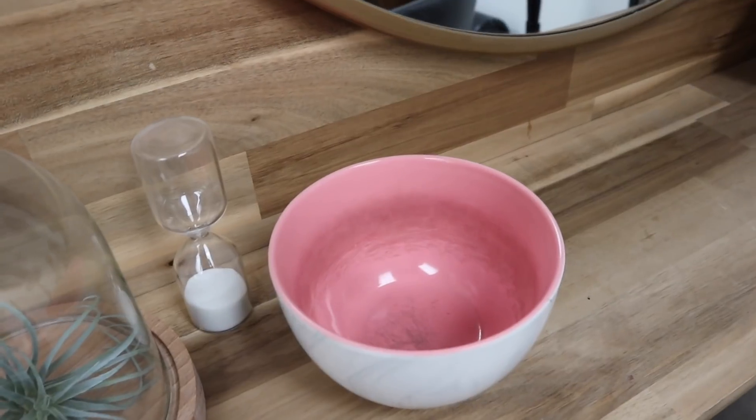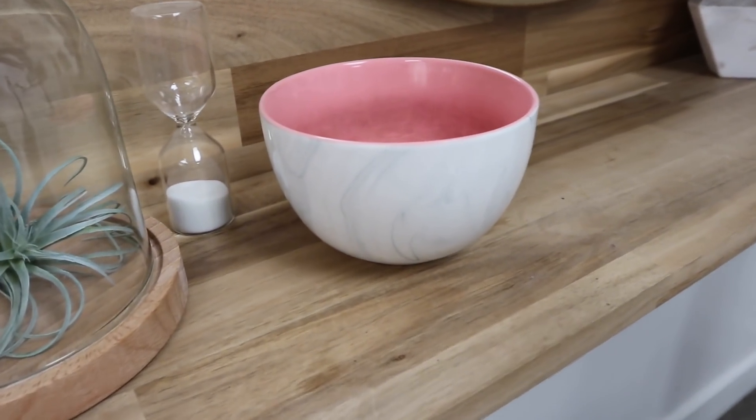I'll share my favorite products from the coloring aspect into cutting and then into styling. Starting with coloring — my first favorite tool is these ceramic bowls. I've gotten so many questions about why I use ceramic bowls, and honestly the main reason is they just look really cute. They are a little heavier so they don't tip over as easily on your tray, but I just love them because they really elevate the client experience.